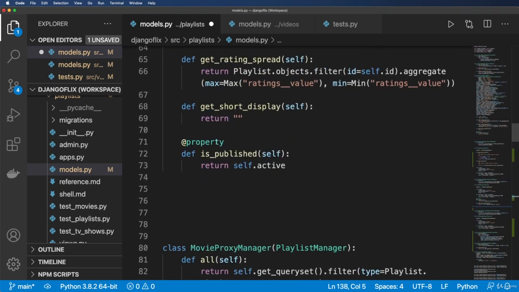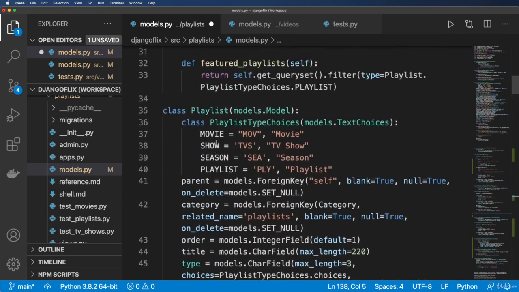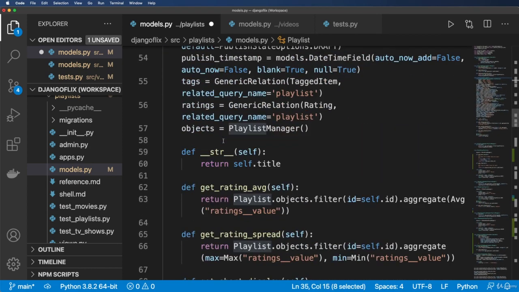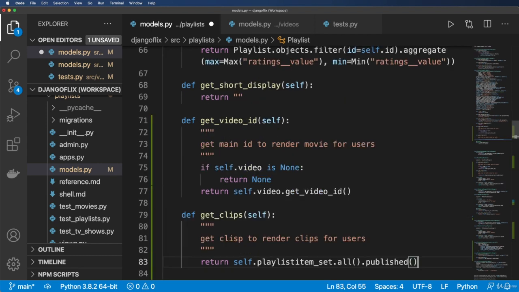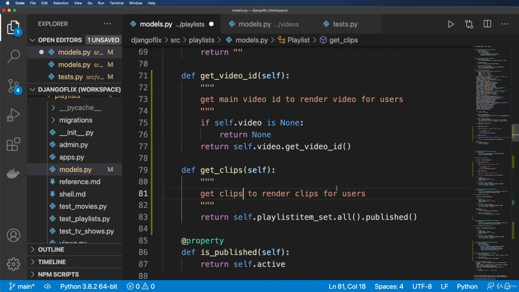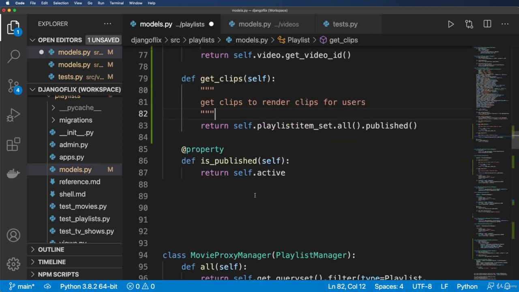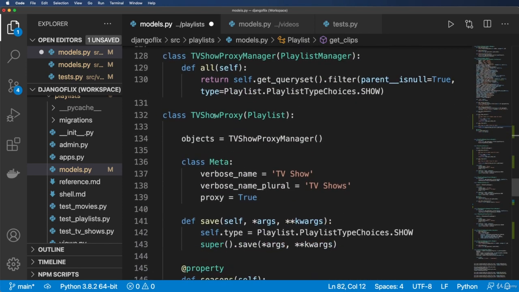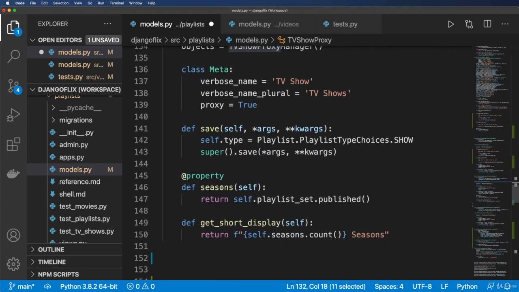So I'm going to scroll up to my actual playlist itself and add these items on there. So get main video ID to render video for users, and then get clips to render clips for users. That now means that my TV show proxy has access to those things.